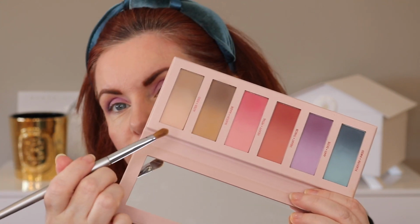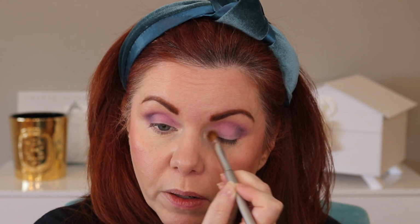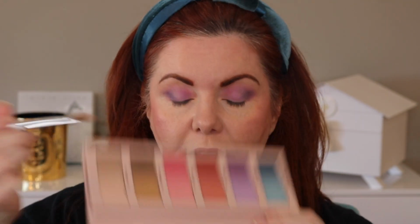This palette's so easy to use. It's actually genius because you can do all kinds of creative things with it, but you can keep it very simple. Now I'm also gonna go into the Alter Ego and do this super light shade here on the edge. This is like the creamy shade. And let's just place that a little bit over in this inner corner part of the eye, just to keep that very light. Let's take the very light shade of the Heavy and Petal. Didn't do much, just added a little bit, and you get this gorgeous, gorgeous look.